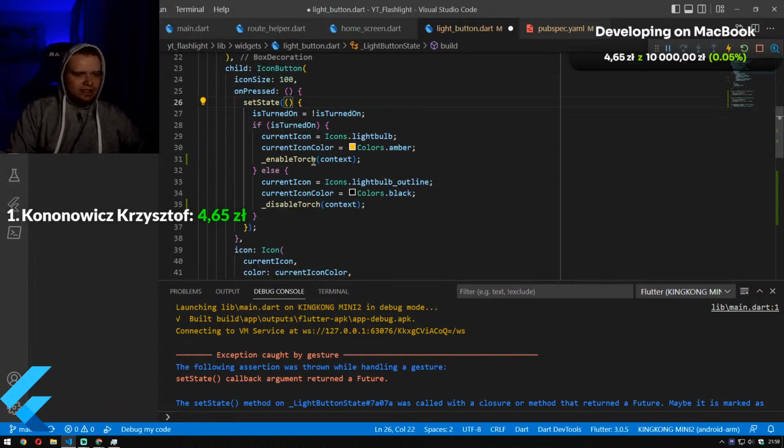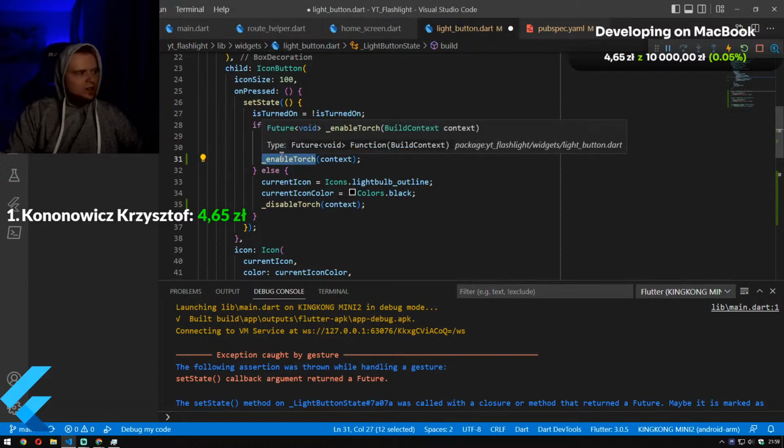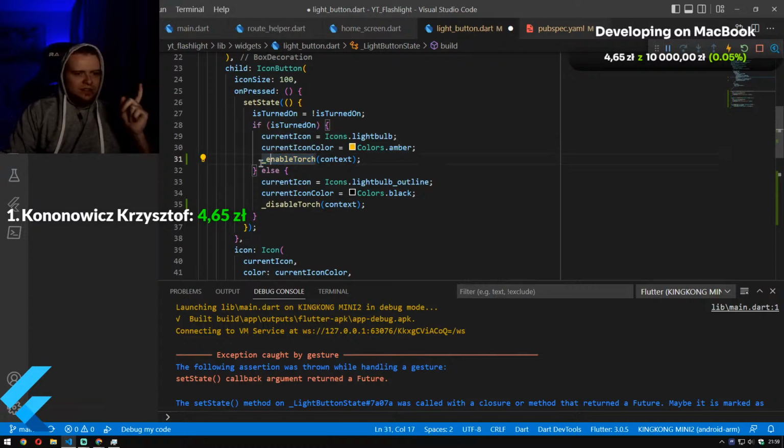So to avoid that, we can either remove the await words. However, it can have one disadvantage, because now we don't wait until the torchlight is turned on or turned off. I mean, in this case, it doesn't really matter because it's really simple code, so it doesn't take a long time. It takes like milliseconds and nanoseconds.